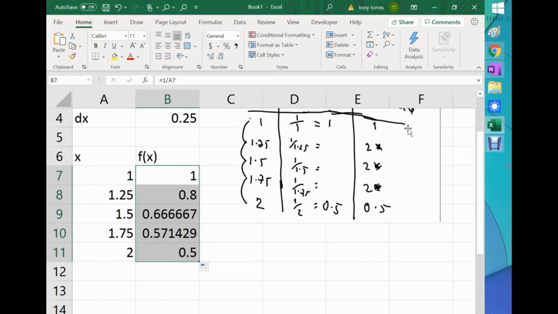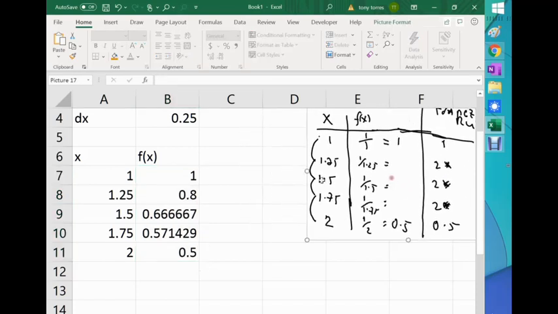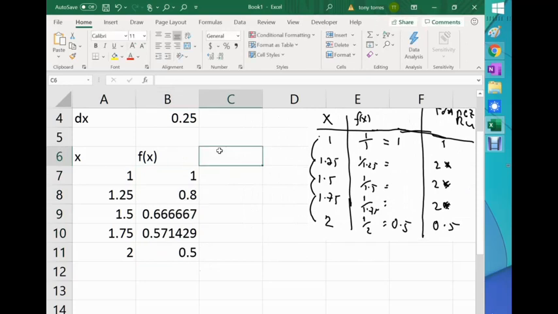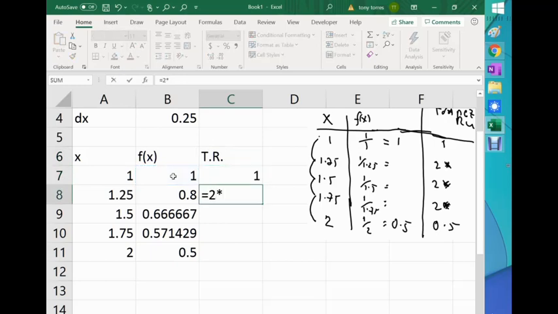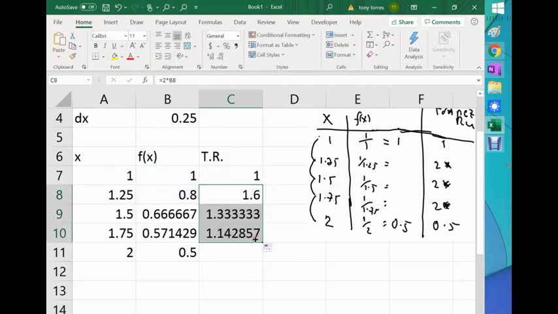And here is the part where you will benefit from Excel very quickly. Let's say this is the trapezoidal rule that I'm applying, because there's Simpson 1/3, Simpson 3/8, Simpson composite, and so forth. So it's kind of nice that you know what you're doing. Trapezoidal rule. So here you just go the way it is, but now here is the one that you need to multiply by 2, and you do it. And since you did it there, you can do it right here. But remember, this one stays the same.